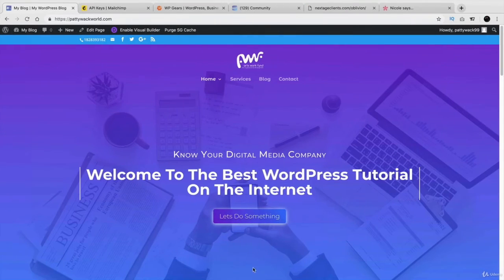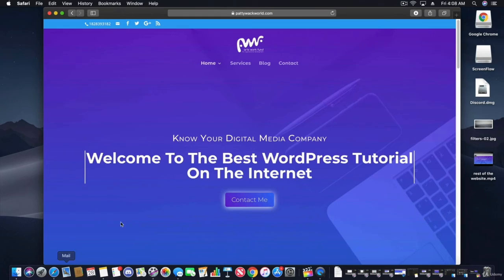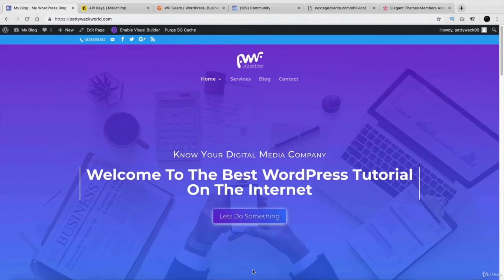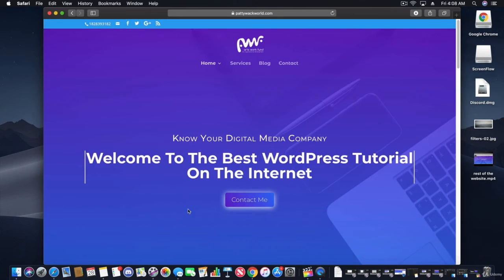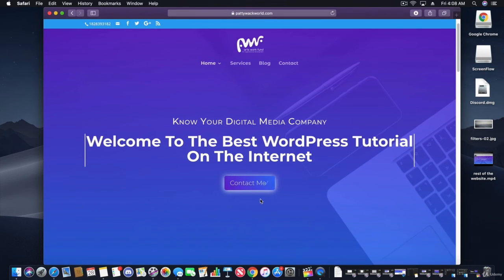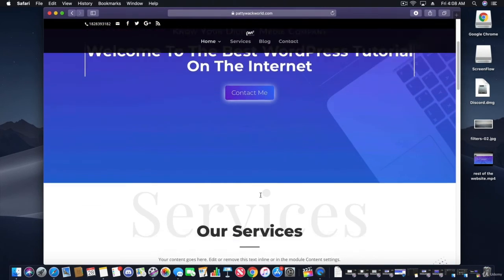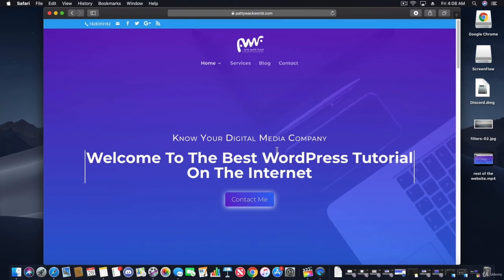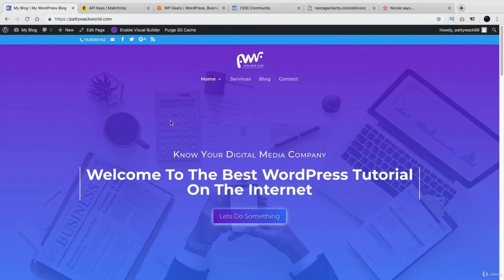All right, so going back over here, you can see that the page is different for various visitors. You see over here how this looks like this, and this page right here looks like this, because it's running split tests to find out what users like the most, what they want to engage in. And also look at the button right there. It says contact me. And you'll notice there's no other landing page. So it's running A/B split testing for us right now. That's the great part about Divi, is that we can run A/B split testing right here from our website.